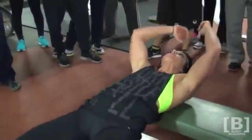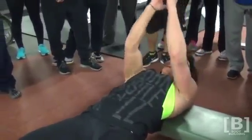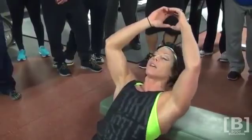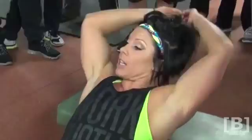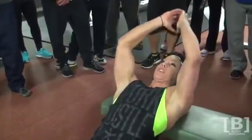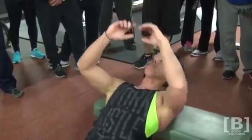I actually do pullovers on a back day. So if I was working more chest, I would be up here. If I want to work my lats a little bit more, you're going to drop your hips as close as they possibly can. And then as you come up, you're going to flex your lats to come up.